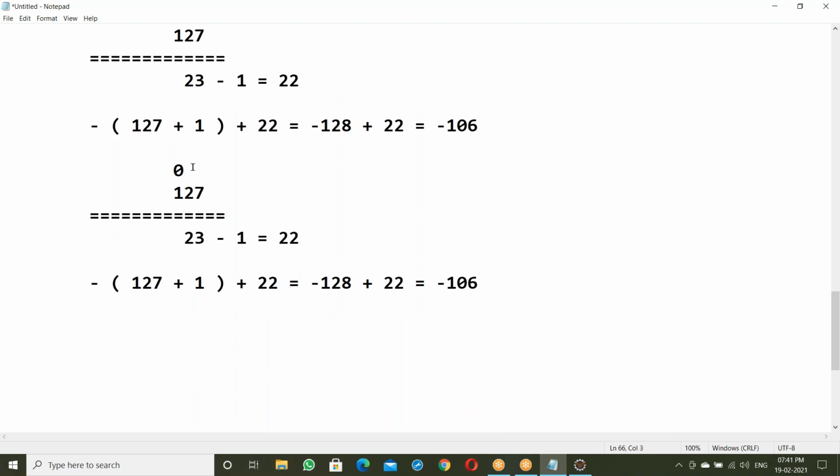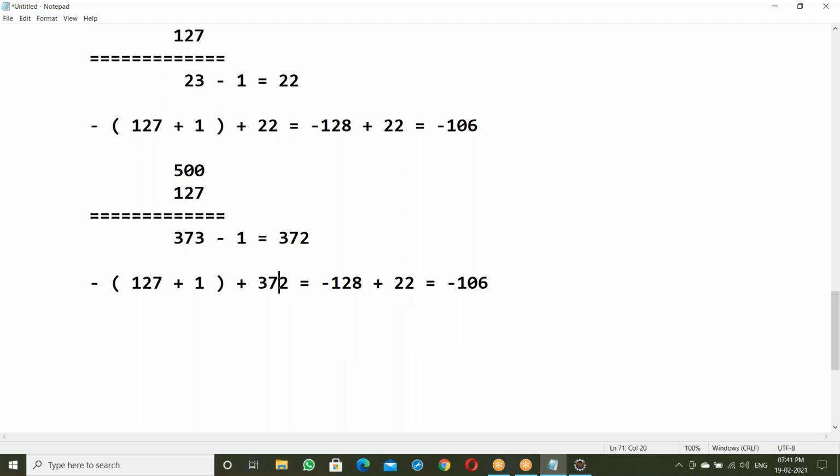So this is 500 minus 127. What is this value? 373. The difference is 373, minus 1 is 372. So 127 plus 1 plus 372.